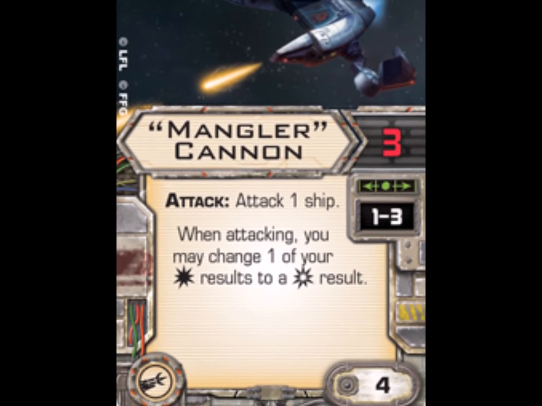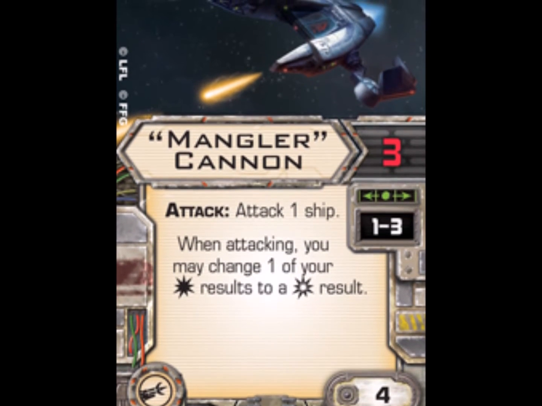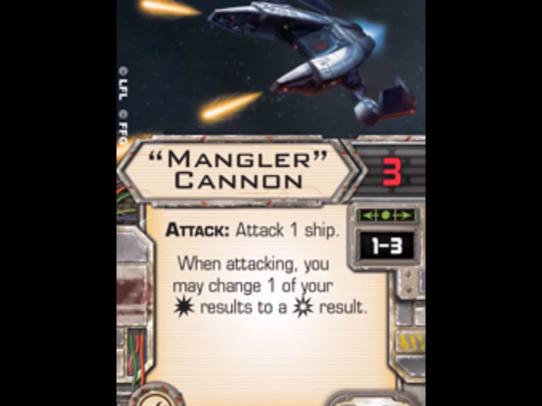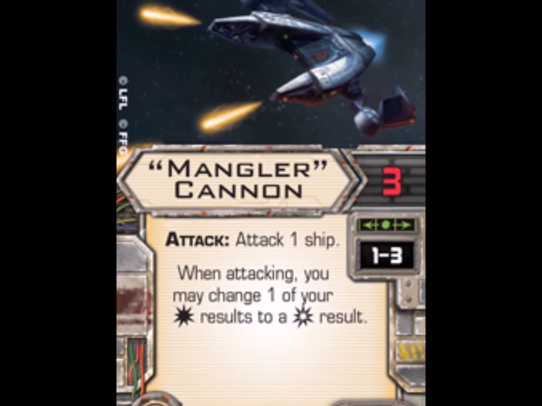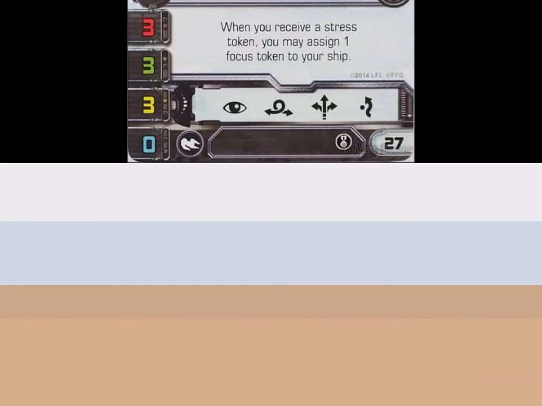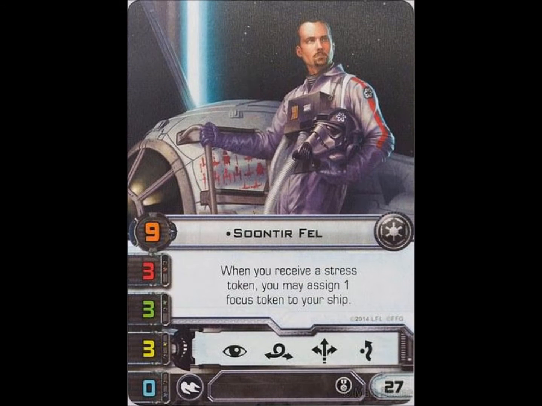Combine this with Mangler Cannon for a guaranteed critical hit on nearly every roll of the reds. This will allow you to keep punching holes in your opponent's ships so long as their shields are down. Now, of course, this spells death for any popular Arc Dodger, such as the venerable Baron Suntevel or the new rising star Fenral, but let's not get ahead of ourselves.